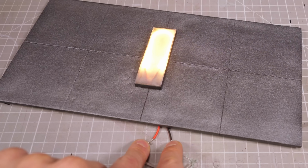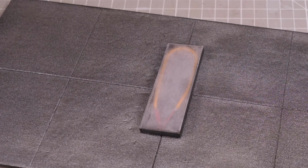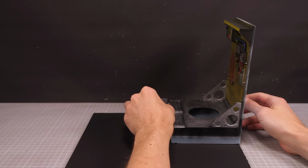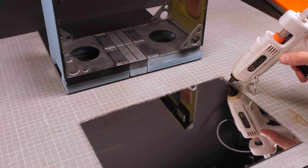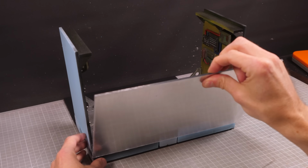So I'll string my wires to a battery pack and I can start sticking stuff together. To help line everything up and keep it all in place, I've cut out a square piece of foam board that I can just hot glue each of the sections onto. Then I can finally peel the protective plastic off the mirror, run a thin bead of hot glue around the edge, and stick that sucker in place.